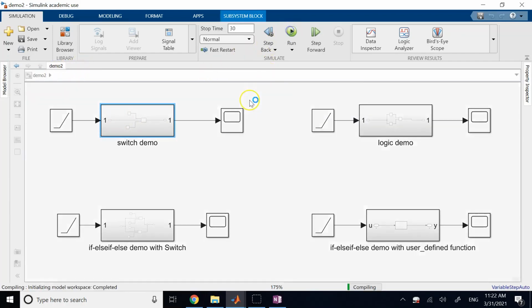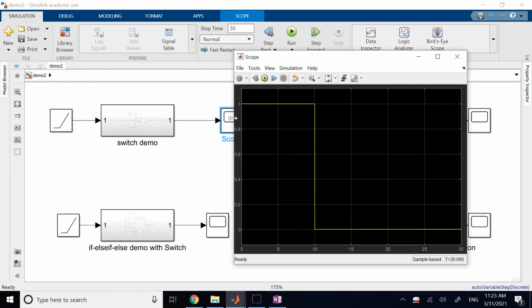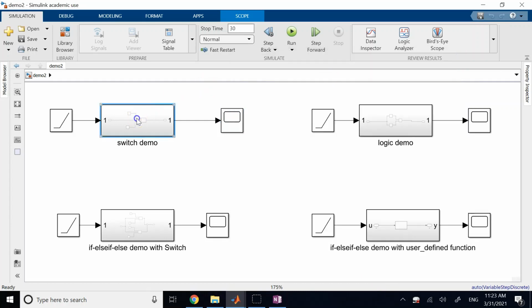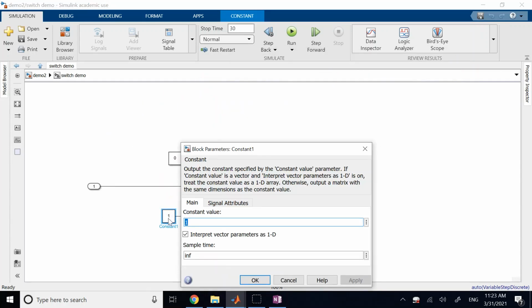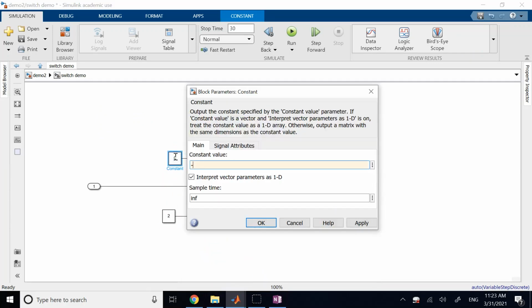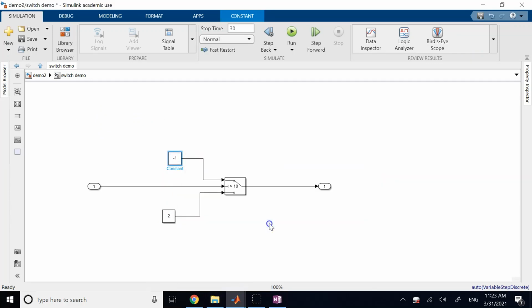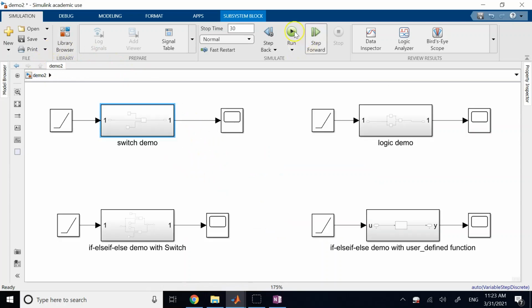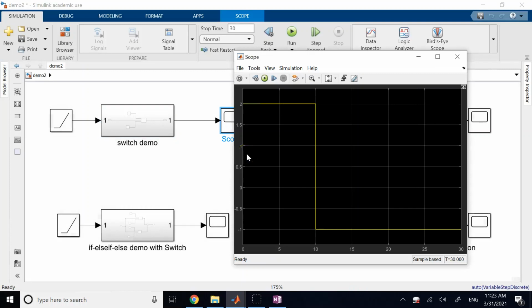Okay, so let me first run it and show you, and then we talk about other stuff. So here we go, and now you can see the scope block, right? So the first 10 seconds is 1. After that, it is what? 0. Now, if you don't want it to be 1, you can change it. You say, well, in the first 10 seconds, I want it to be 2, but after that, I want it to be -1. Okay, it's up to you how much you want the signal to change, between what number to what number, or what signal to what signal, and you clearly can see that, right?